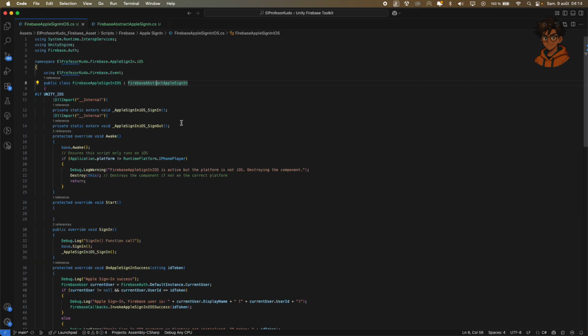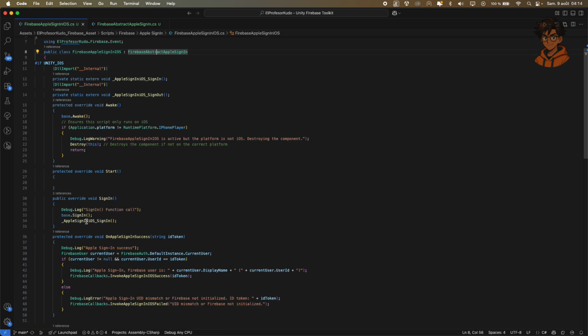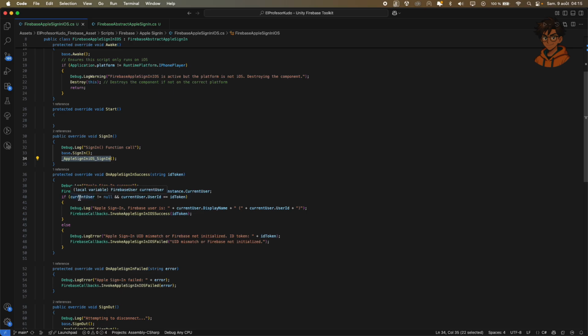So here, that is what happens when we click on the sign in for the Firebase Apple part. We'll call basically the DLL I coded in Swift. We'll check very quickly how this works. And basically, if we're able to sign in, we'll be logged in, and as you can see, we can add a callback. So the Firebase callback, I coded it for you.